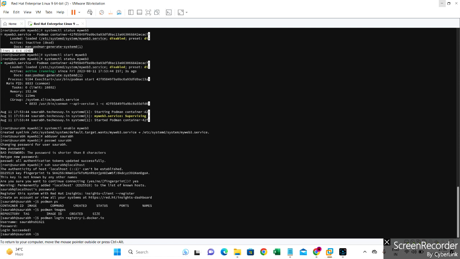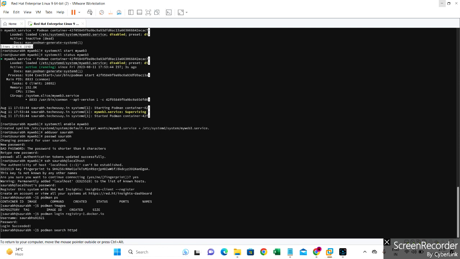So we are ready to first search for the Apache image. For that we can use the podman search command here. We just want to search for the Apache image.